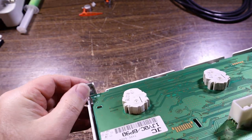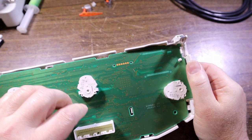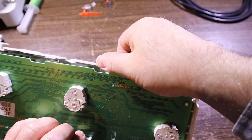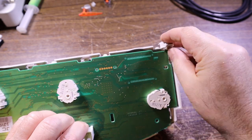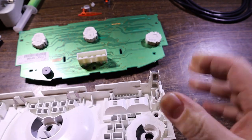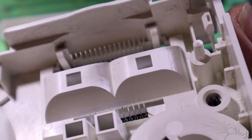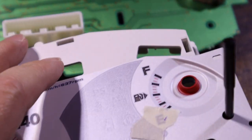Seems to be caught on this metal clip here. So we'll just push that in. There we go, get that off. All right, gives us a lot more wiggle room. All right, and then here it goes. Another metal clip, and we're off. So, you can see what I was saying about that. There is the LCD and all of those legs coming up there. You can see it wiggle, wiggle, and they come up and push into the board. And of course, it's upside down, so it's fallen out.